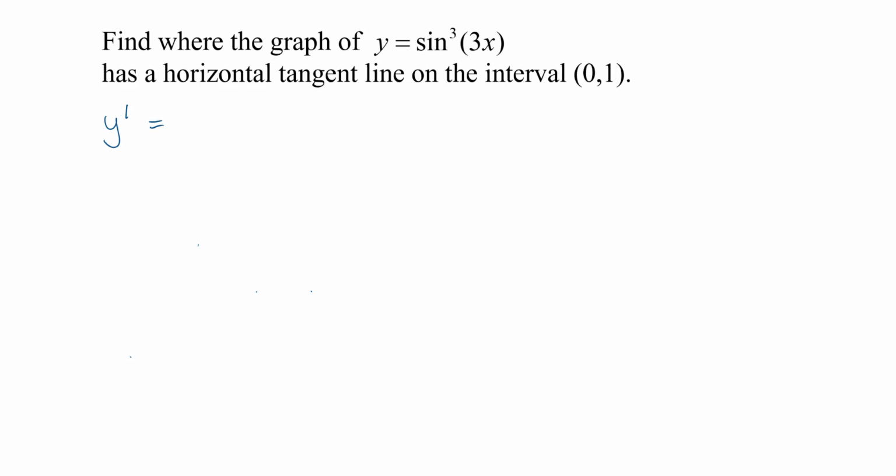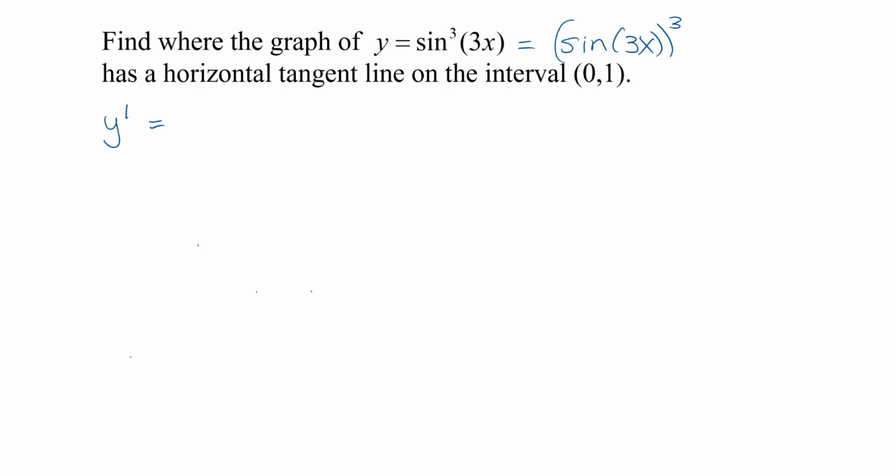So we're going to find a derivative, which will tell us the slope. So y prime equals, okay, let me rewrite this. That's the shorthand trig notation, and what it means is the sine of 3x is cubed. So our outermost function is a power function, cube, and inside of that we've got a sine function, and inside of that we've got a 3x. So we've got a double chain rule going on.